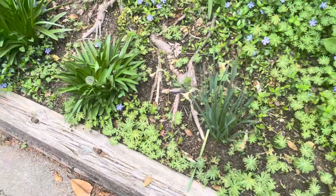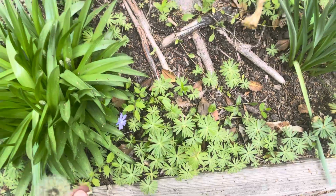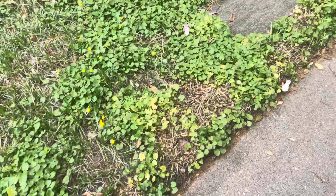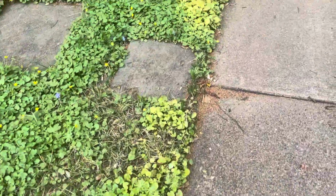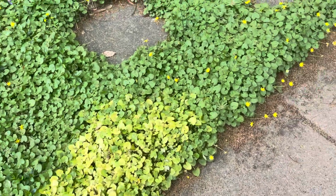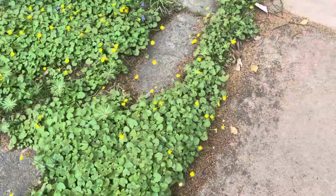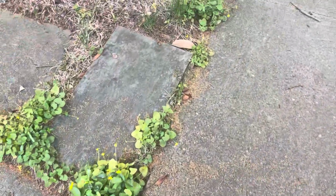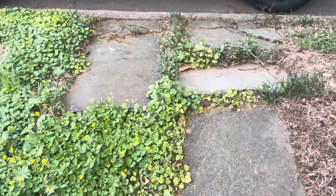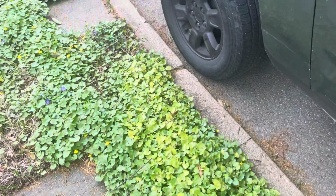And I don't know what's working best, but I'm determined to get rid of this stuff. There's a lot of it. So here's a good example. This is probably an area where I just sprayed it with the sprayer, which would mean that's 5% that's doing that and acting much faster, in maybe only about 2 days with a heavy dose, as opposed to like 10 days with only 2%.